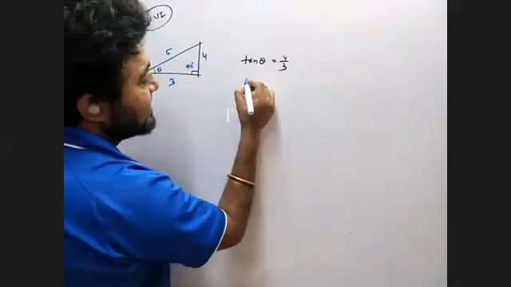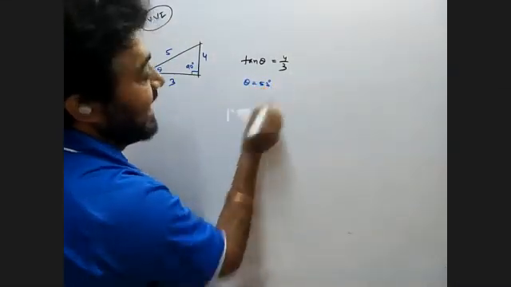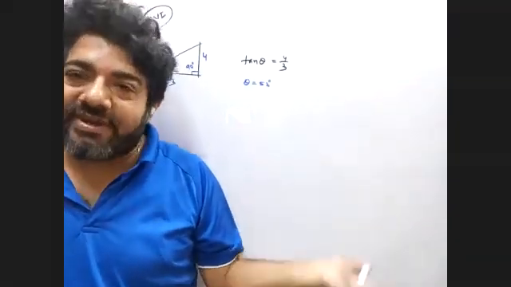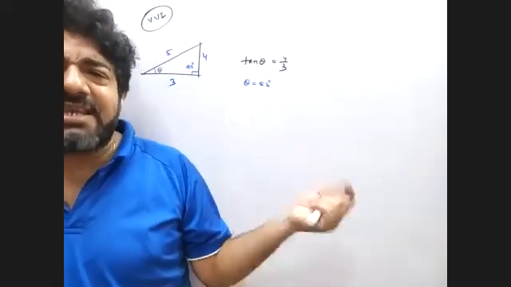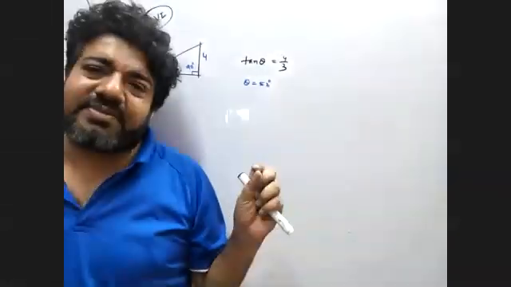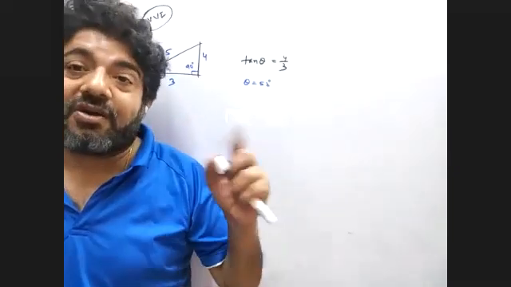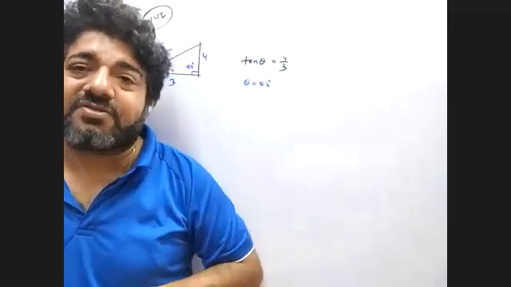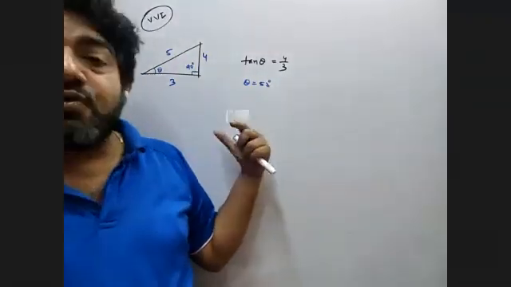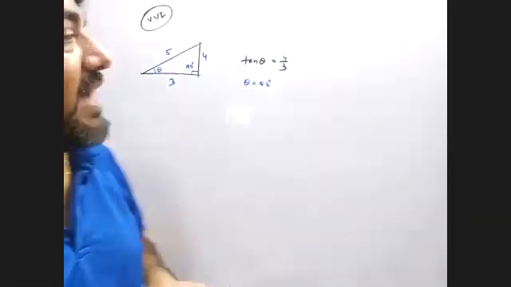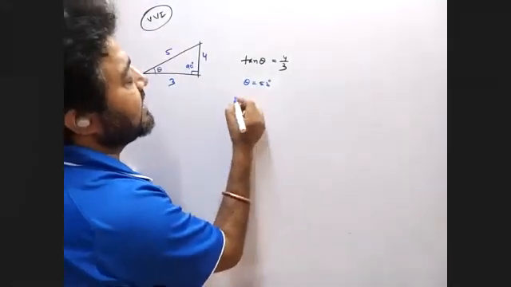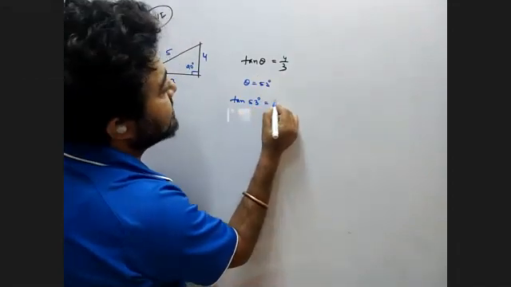Theta is 53 degree approx, not exact, but as in your CBSE board or even in your IIT exam or your entrance exam, NEET exam, VIT, SRM, any type of exam, calculator is not allowed, or in IIT they give a simple calculator, not a trigonometric calculator. So in this type of situation, you have to know how to find the values. Sometimes they give you odd values, especially this one. So always remember, tan 53 degree is 4/3.